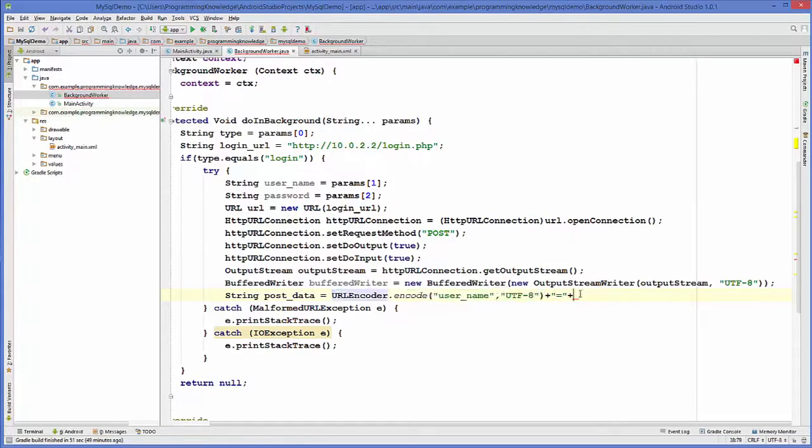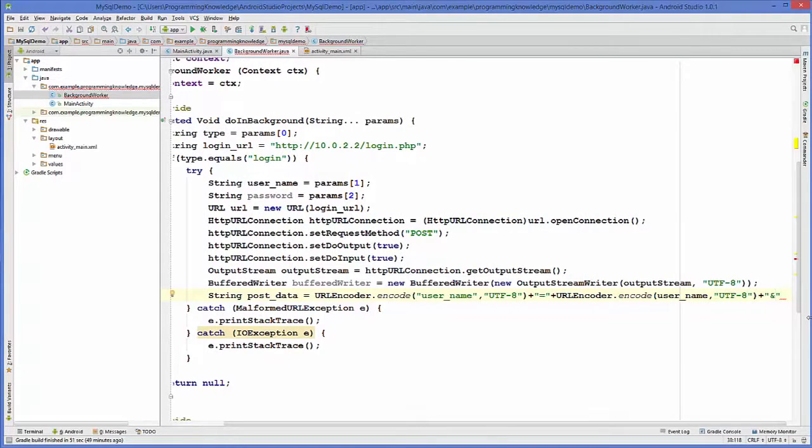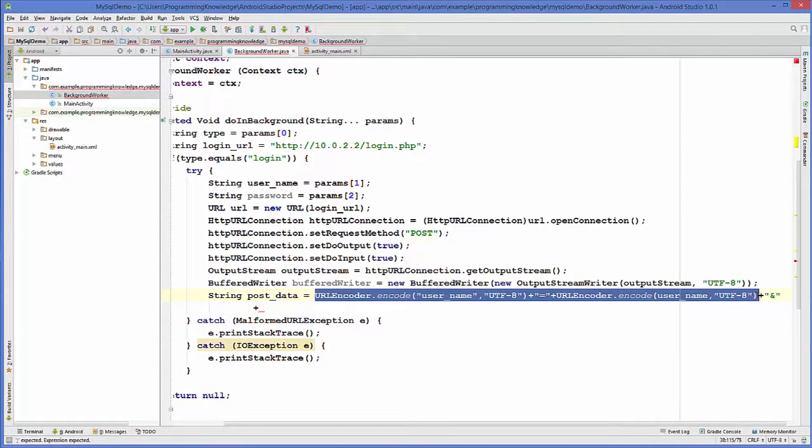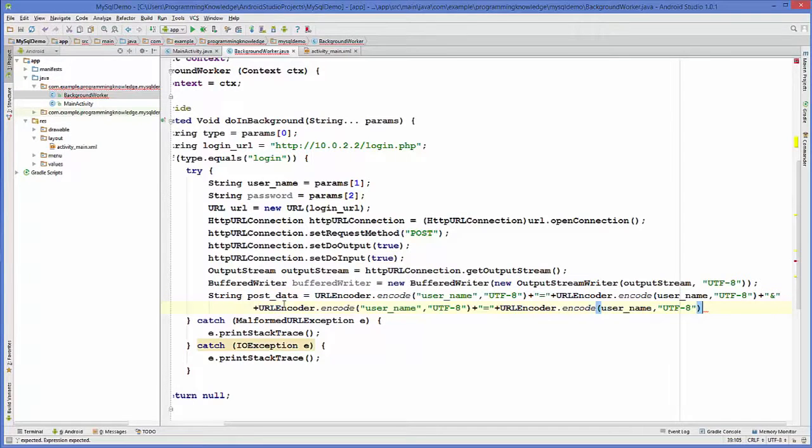So just copy the same thing and paste it here, and then the value is this one, without the double quotes. Then you use your concatenation operator once again, and in here we will add the AND operator, which is for joining the URL parameters. Then in the next line we can copy the same thing from here up to here, because we don't want AND right now since it's the end of the URL, and just close it.